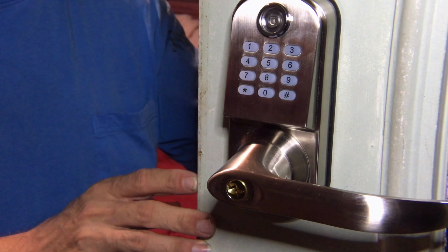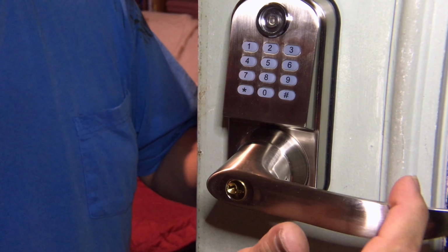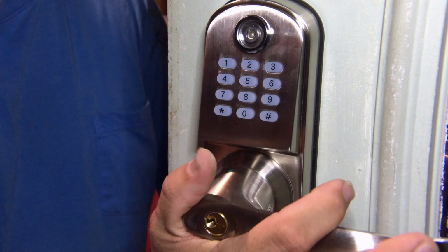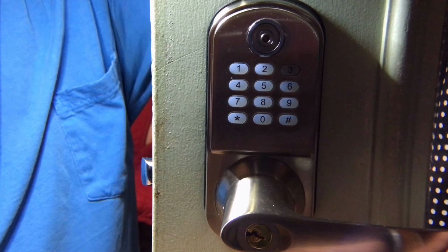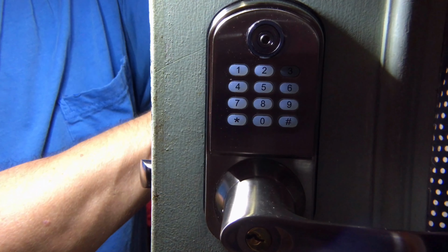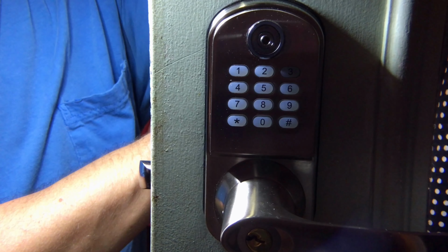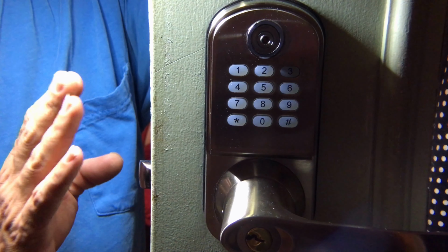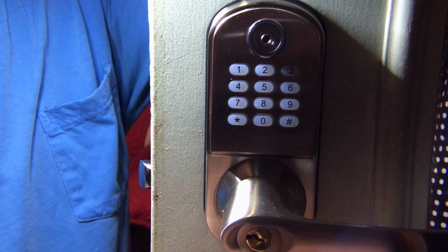So it was a little tricky, so watch out for that when you're installing this. Now, as you can see, even though the handle moves, it's actually locked. It won't move the actual latch as you move this. You can move the handle, and this doesn't move. Now, your inside handle, when you move it, it will function. Okay, it moves this. It opens the door. So you can always get out. You just can't necessarily get in.